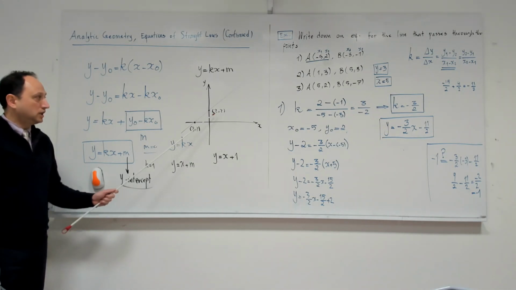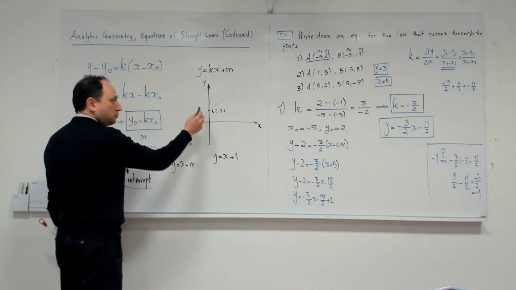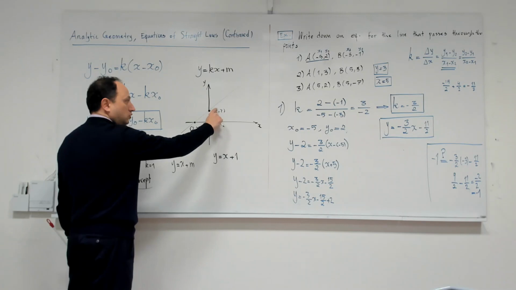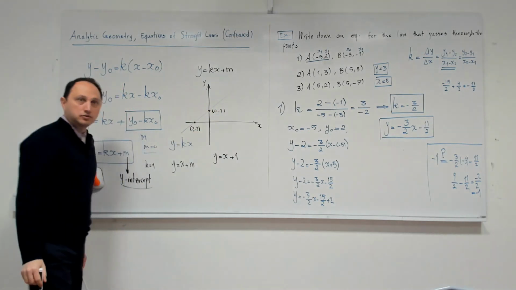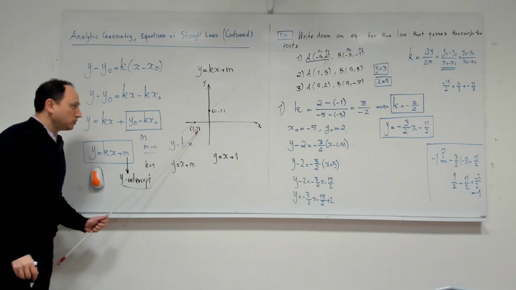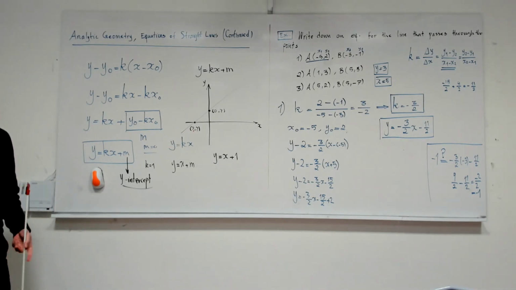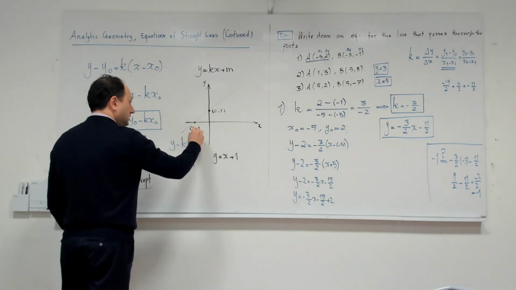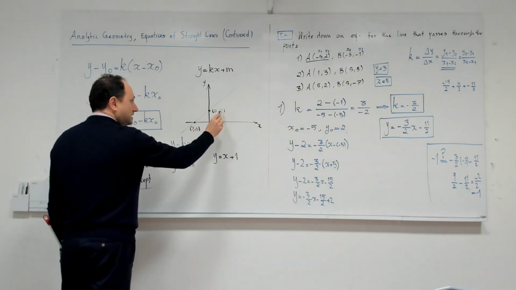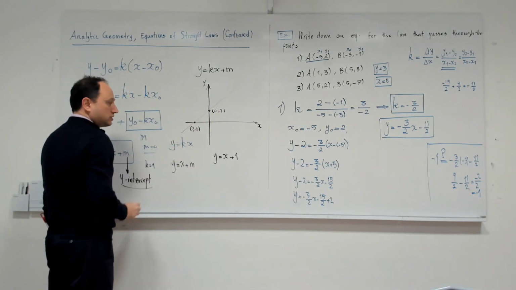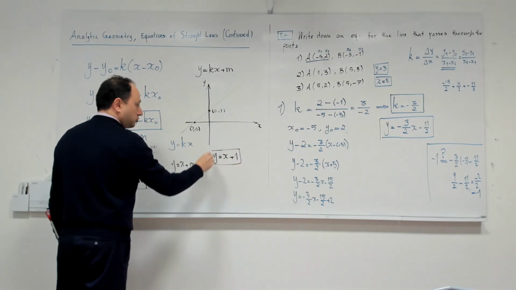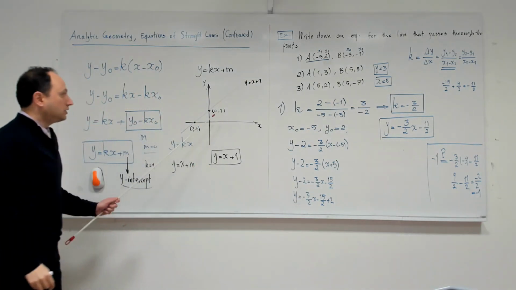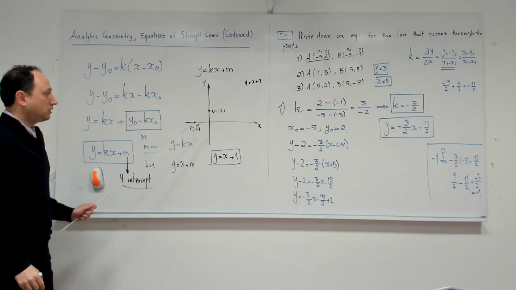The x. The x is 0. Yes? Why? Because you see by your eyes that this point is on the y-axis. So it means that the x coordinate of this is definitely 0. And now from these 2 question marks, again one of them is simple to answer. Y is 0 because you are on the x-axis. So this one is also clear. Now, to answer this question mark and answering this question mark, I have to use this piece of information. This is the line. Assume that you have drawn this line. Now I want you to answer this question mark and I want you to answer this question mark.